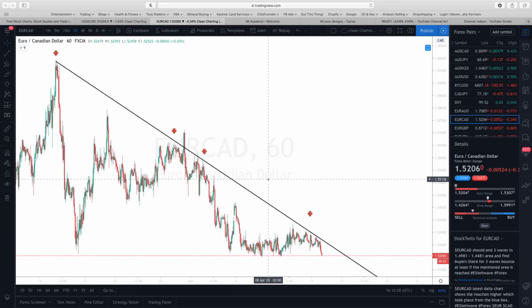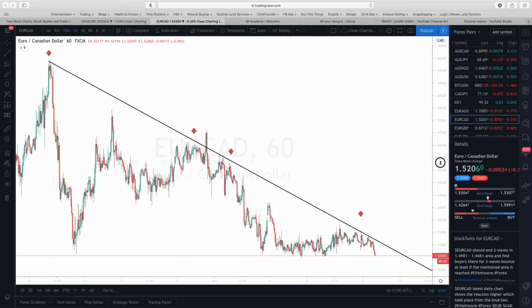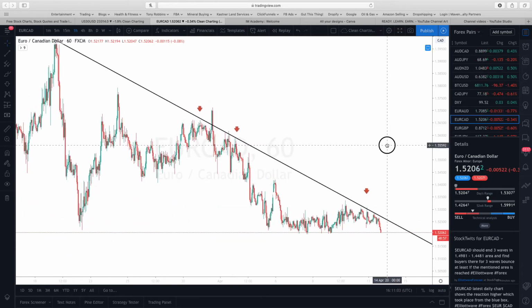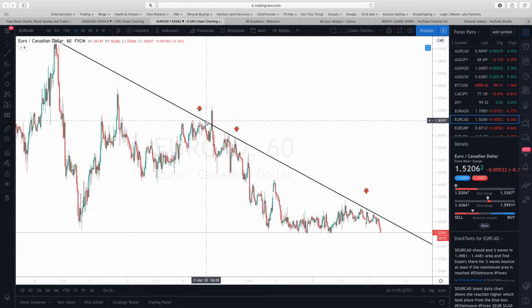Then you can see, hopefully it's a little cluttered, but you can see every time price pulls into this area, we reject, pulls in, reject, pulls in, reject, came close, rejected.